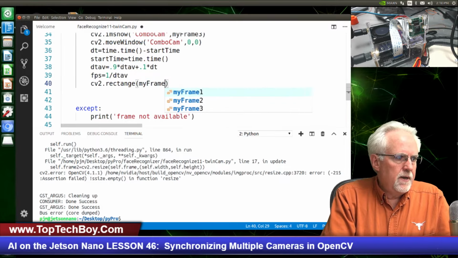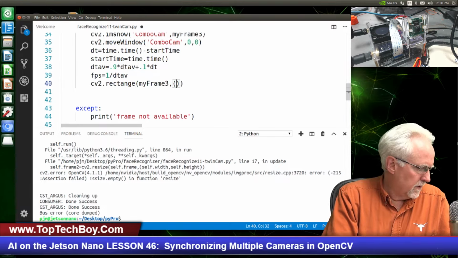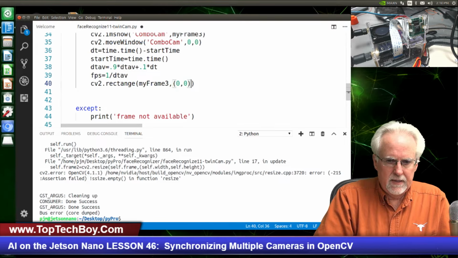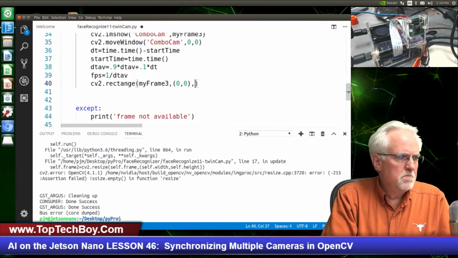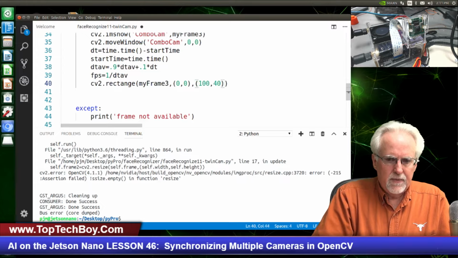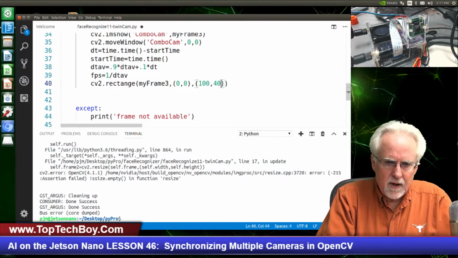My frame 3. And then I want to go from the upper left corner, which is going to be 0, 0. All right. And then I'm going to go, let's say, over about 100 and down about 40. And this is just going to be the background for my text that I'm going to put on there.